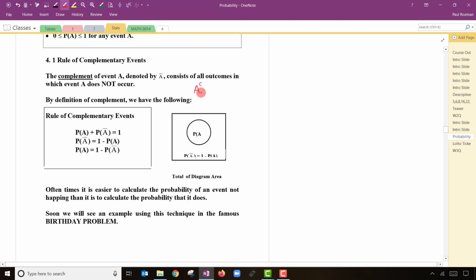The rule of complements is pretty obvious. The probability of something happening plus the probability that it doesn't happen has to equal 100%. Everything happens or doesn't happen. These two probabilities don't have to be equal to one another. It's not 1/2 plus 1/2. Maybe A has a 1/5 chance of happening, then A not happening would be, say, 4/5. So everything plus its opposite would have to equal 1.